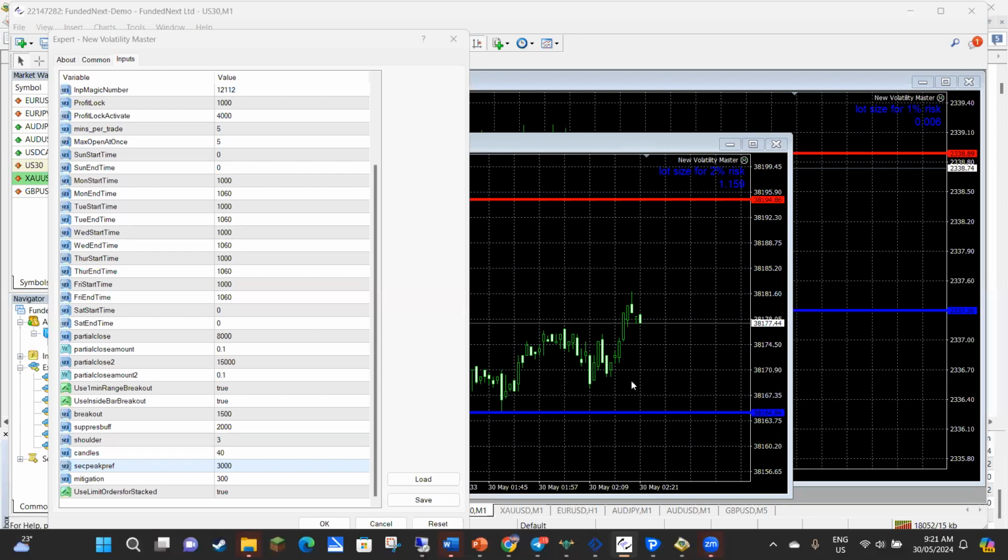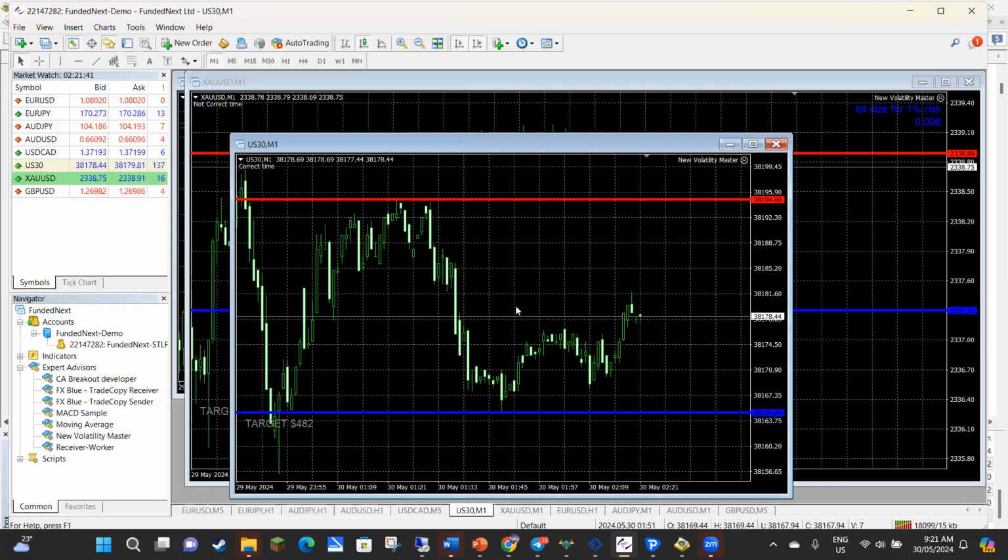So you do have two options for those stack trades. When it breaks below, it can just place a sell order right then and there, or you can have it place the limit order up a bit higher, depending on your mitigation figure. And you just select that one here. So use limit orders for stack trades, true. If you wanted to just place a sell order as soon as it breaks out, then you can just change this one to false. And guys, that's all of the settings that we have there at the moment. I don't think there's anything else too relevant at the moment.